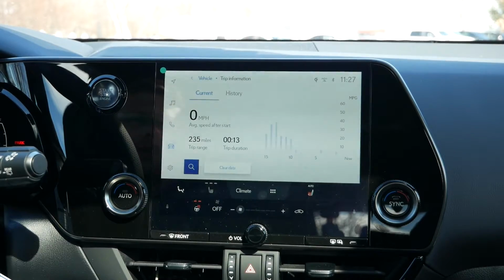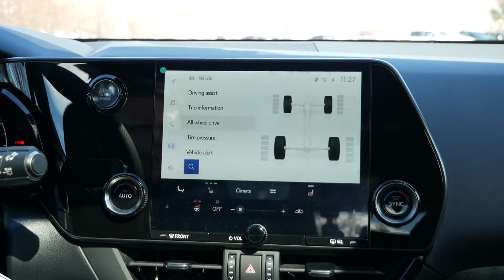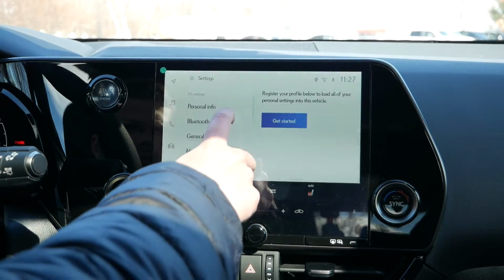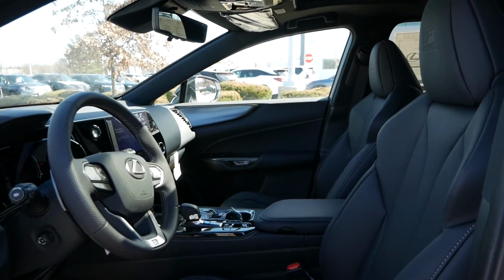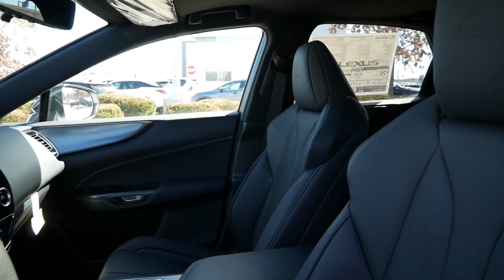Available through the $2,200 F-Sport Handling Luxury Package, you can upgrade to the 14-inch head unit that includes a 3-year trial of Drive Connect with cloud navigation. And when you look at the other features that are included, such as the memory seat functionality for the driver's seat, steering wheel and side mirrors, and ambient lighting, it just might be worth paying extra for.